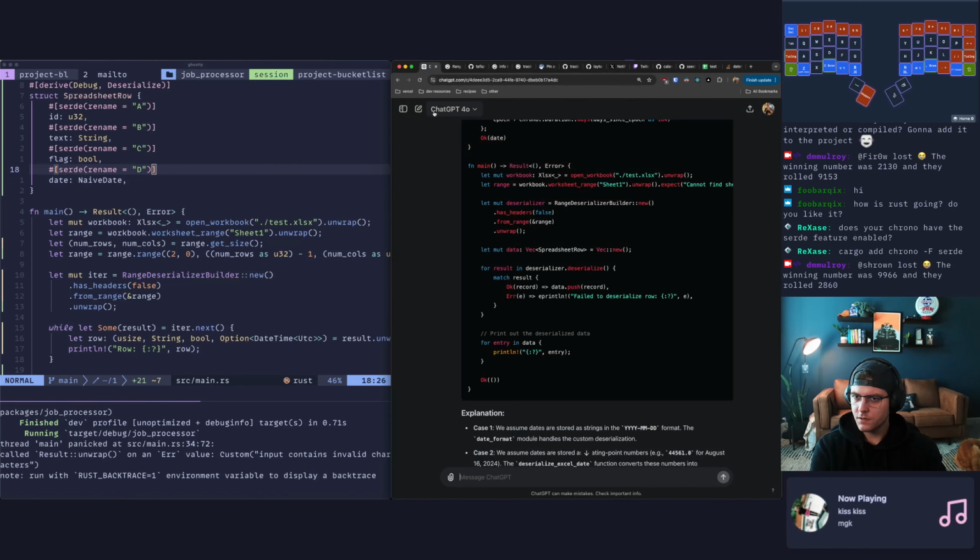Hold on. Let's start another. How can I deserialize a date string in this format to Chrono?